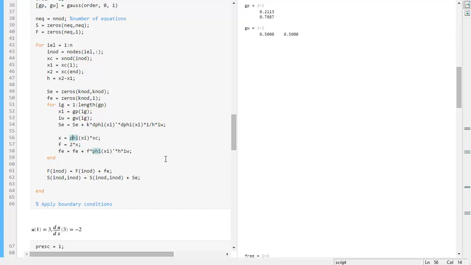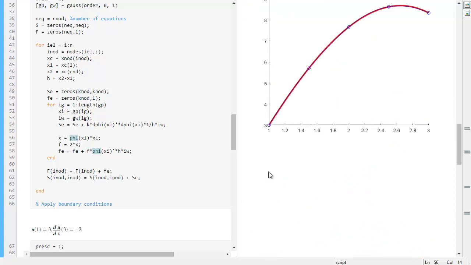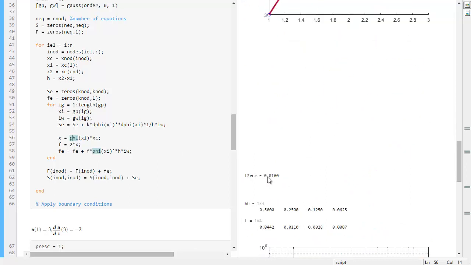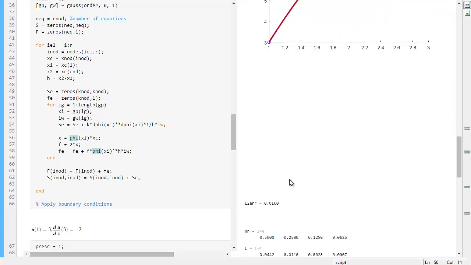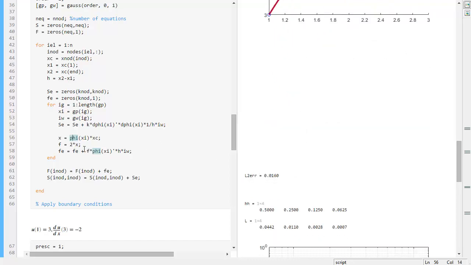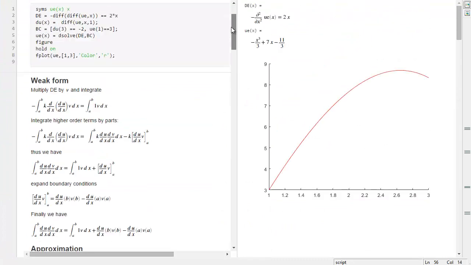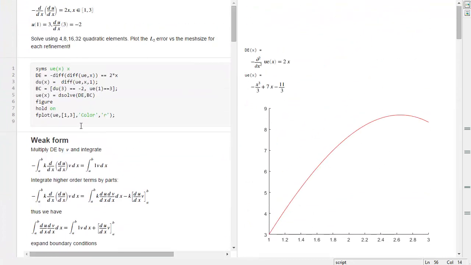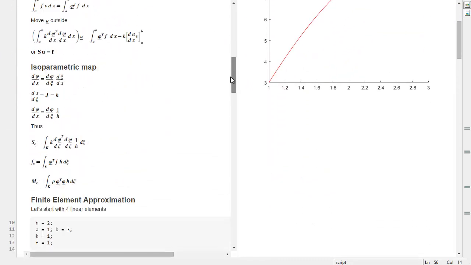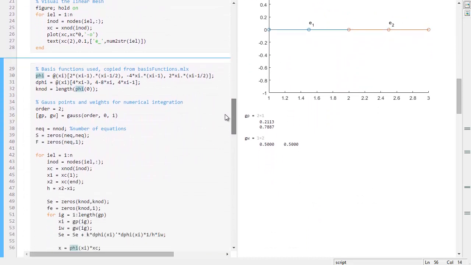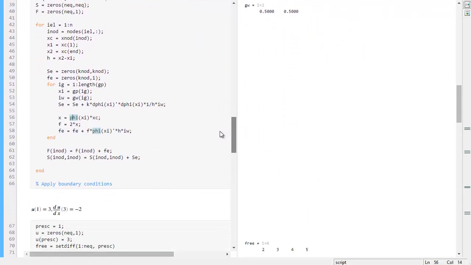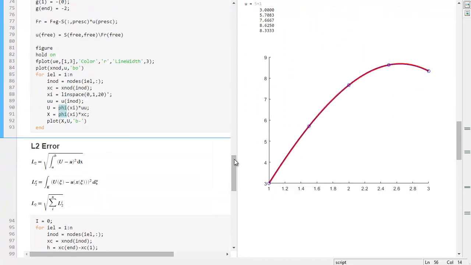So we have a bad integration rule, and if you look at the L2 error, it has of course increased, but the solution still looks okay. So we can get away with under integrating the right hand side without losing too much stability, because it looks nice and everything.